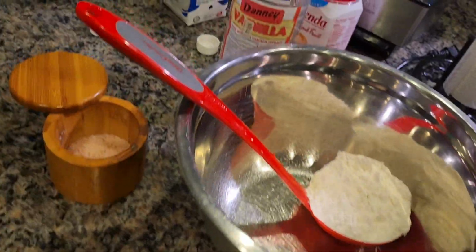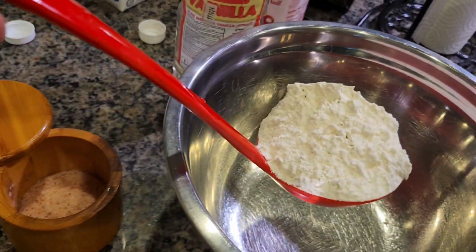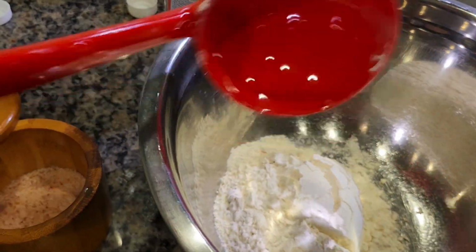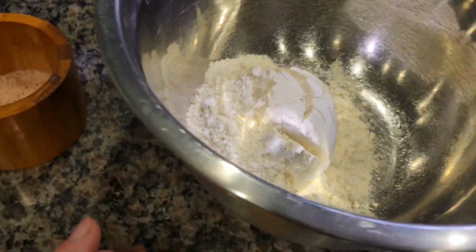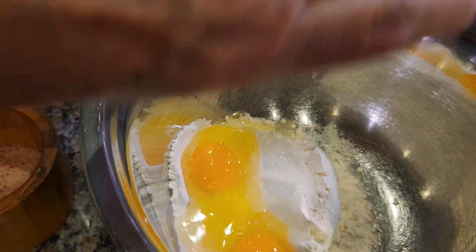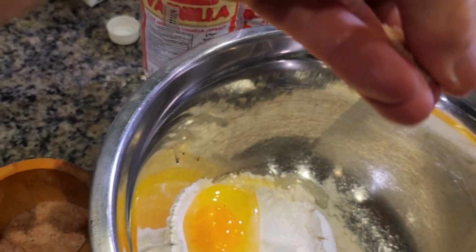So we are using our flour, about this much. It gives you about 8 pancakes or so, I guess. It depends how thick you make them, okay? So that is what you need. And I already cracked my eggs. Here go 2 eggs, in it goes. Ta-da! Then you need a good pinch of salt, about this much.